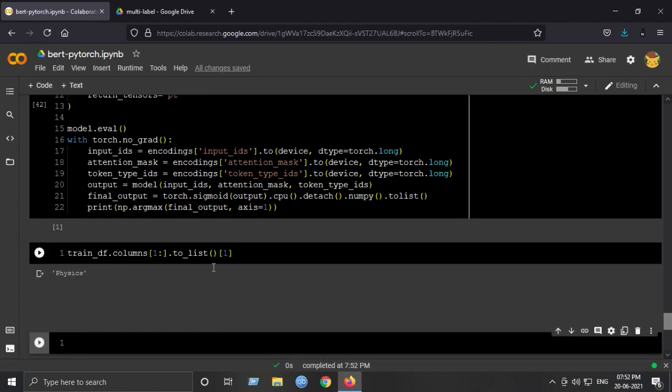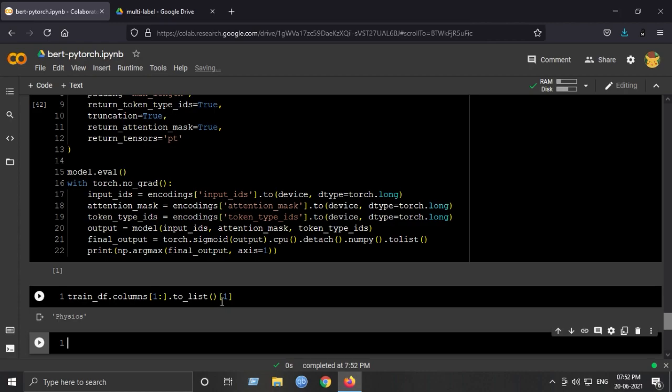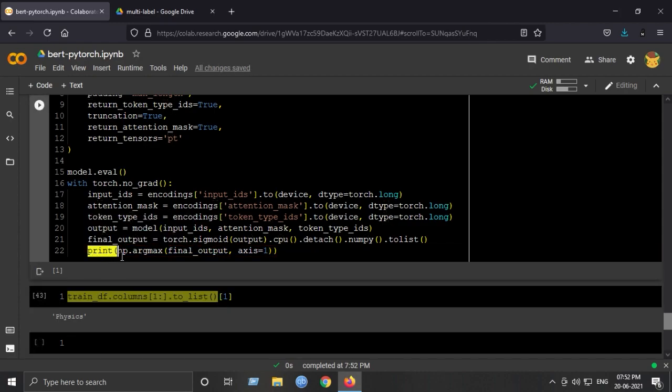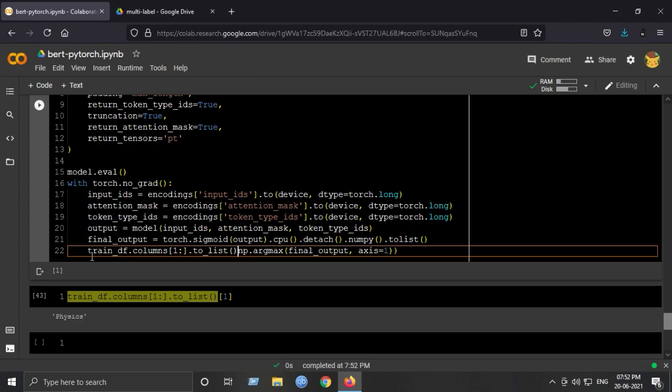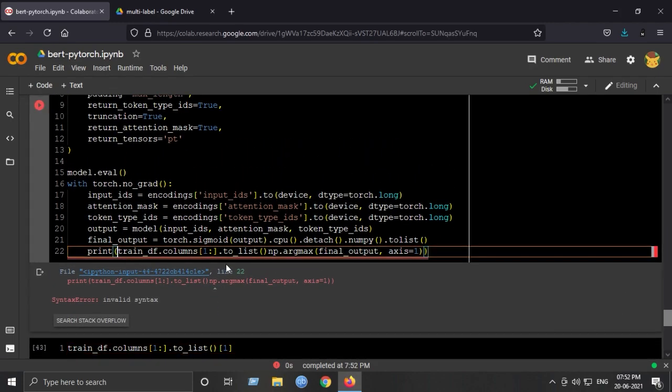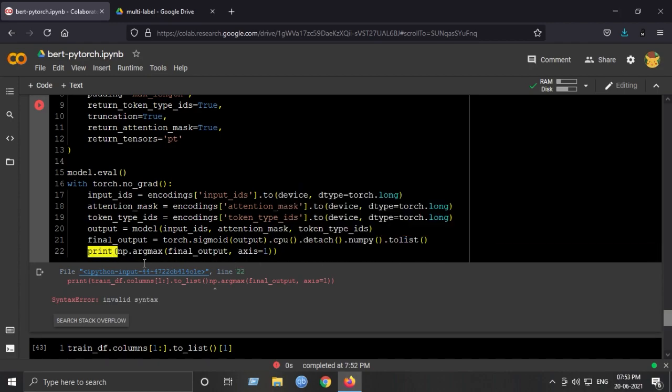Okay, we'll just copy this and, yeah, I think that should work. Oops, print. Here something is wrong. I'll just undo everything. We have print here.